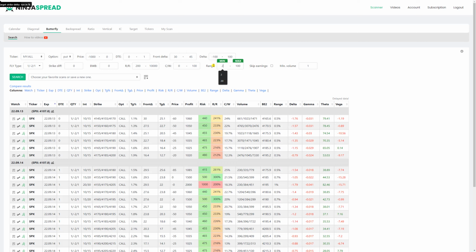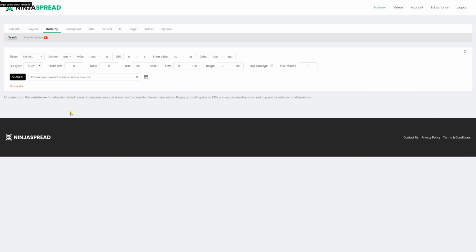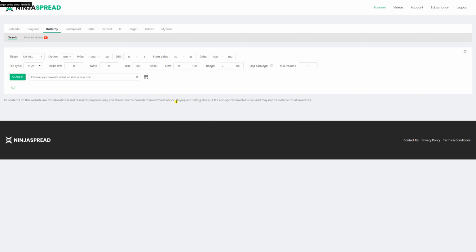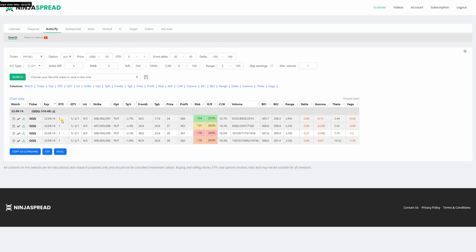And let's look for a range of minimum 2 percentage points. With a credit, yeah, there is no credit at all, so let's beat $50. Those are the only ones with this set of criteria.